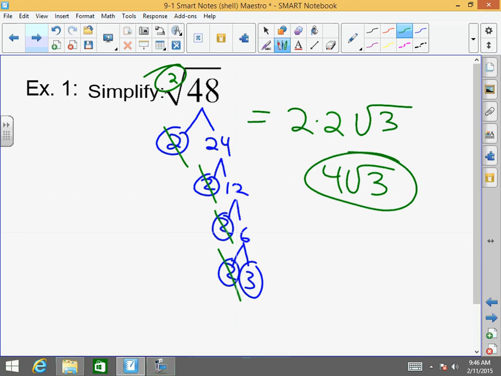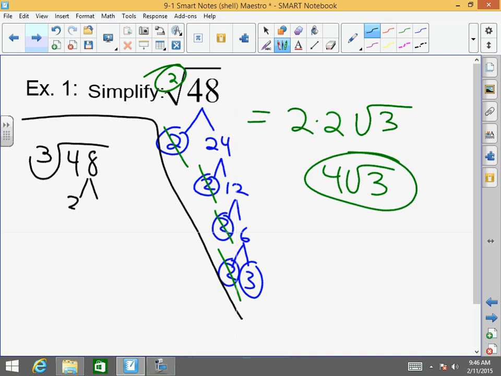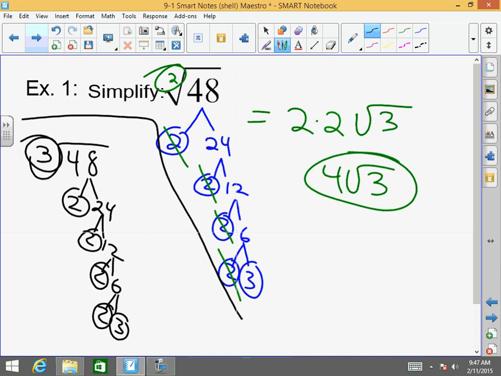Okay, let's just say for giggles that this was the cube root of 48. Let's break it down the same way. 2 times 24, 2 times 12, 2 times 6, 2 times 3. In this case, my friends, I'm looking for sets of 3. So I need 3 of the same value to pull one of those values out. So I've got a 2 and a 2 and a 2, which comes out as a 2. And I have a leftover of cube root of 6, because that is what's left over in the radical.